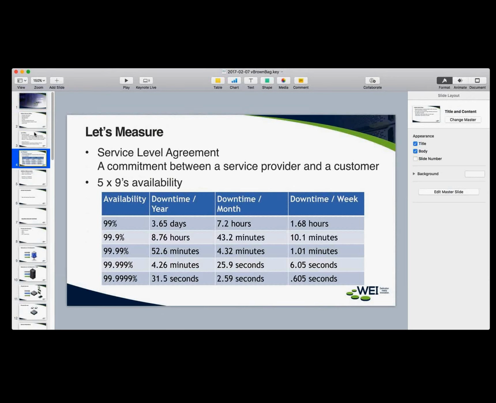Well, it's a free service. I'll take it, right? To have my email inaccessible for a whole 3.5 days a year, I don't mind being unplugged from that. But think about it from a different perspective, right? What if that was the customer and the application that you're designing is the SQL web interface that is their customer-facing revenue-generating application?